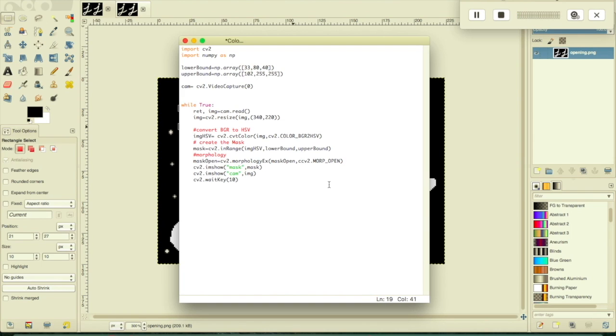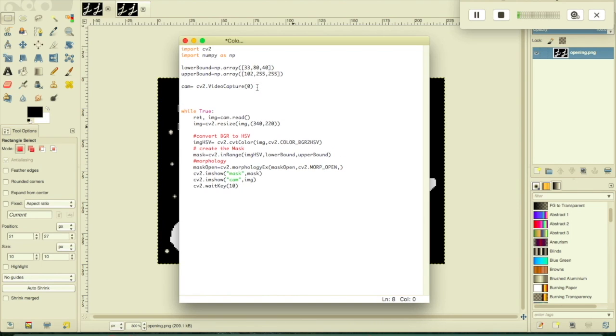And we need a kernel, and the kernel size will depend on the image resolution. In this case we are defining the kernel size to be 5 by 5. Kernel equals kernel open. You can select the same kernel for opening and closing, but in my case I am selecting two different kernels because I want the closing to be more effective than opening.